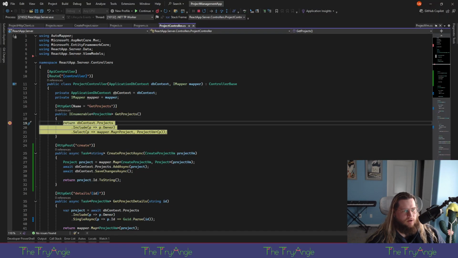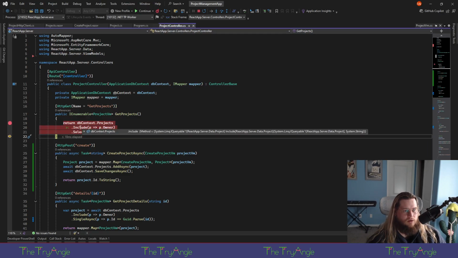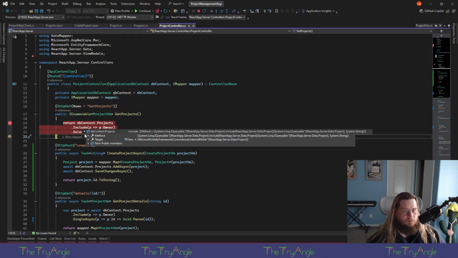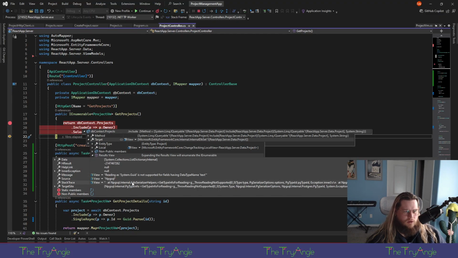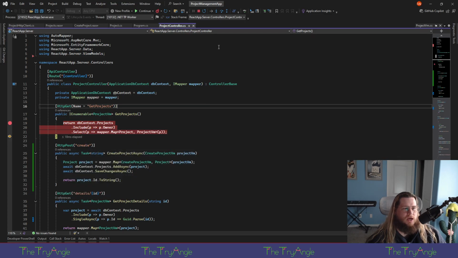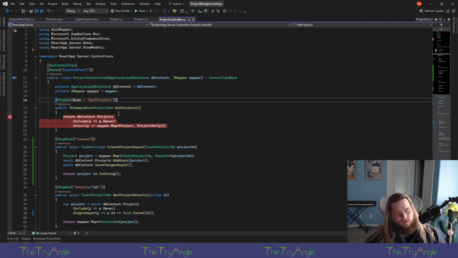Oh, here we go. Results. Yeah. Guid is not supported by data type name text. Oh. Oh.